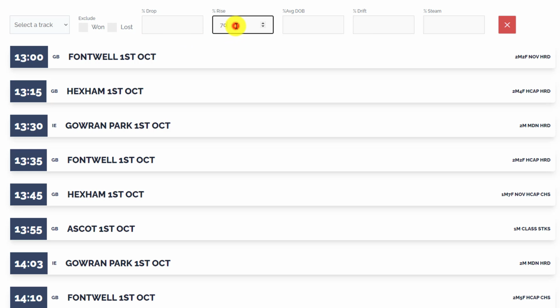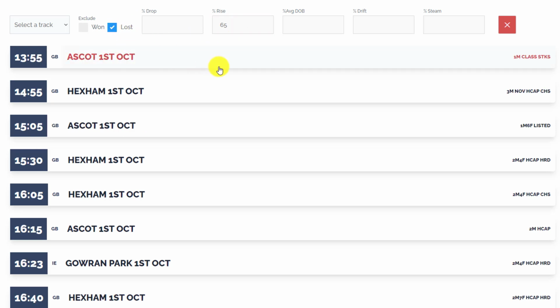So, for example, in this instance, say we want to find a horse that historically has traded at a very high price in running repeatedly and then gone on to win the race. That would obviously be a value proposition. So we'll say horses that have increased, let's say 65%, and they have then not lost, because obviously when a horse loses a race, they go to 100% rise.